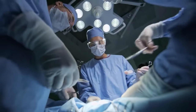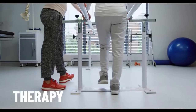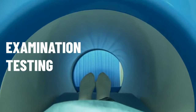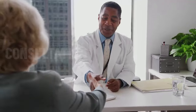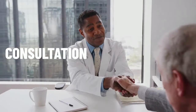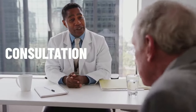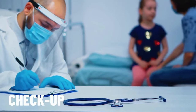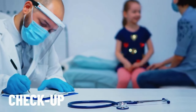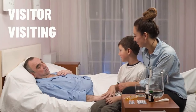Reasons you might go to the hospital include surgery and therapy. You may need to go for testing or an examination. Maybe you need a consultation — a meeting with an expert, like a specialist medical doctor, in order to seek advice and receive evaluation. If you are a regular patient, you might be going for a checkup, which is an appointment where a disease or illness is monitored. Maybe you are visiting someone in hospital; in that case, you are called a visitor.